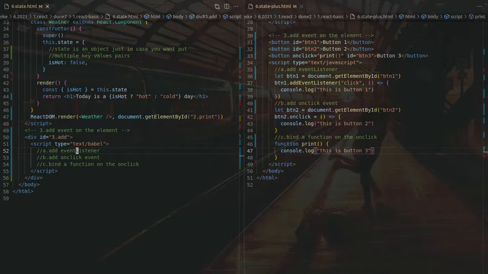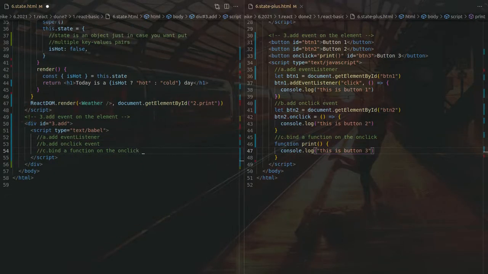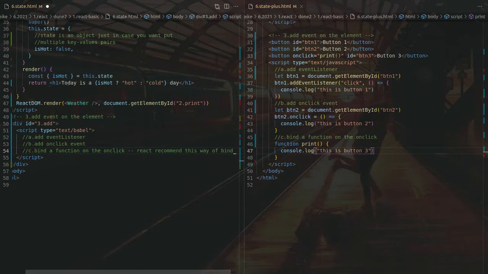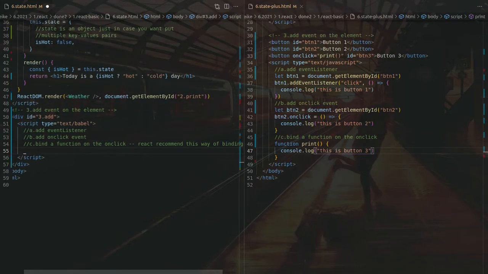So now we have 3 ways to do that, and React recommends this way of binding. So React chooses number 3 to add an event on any element.